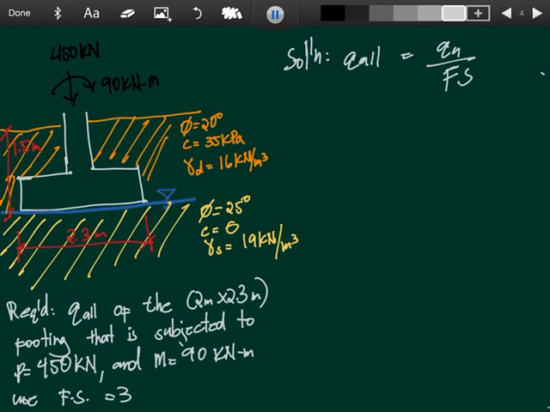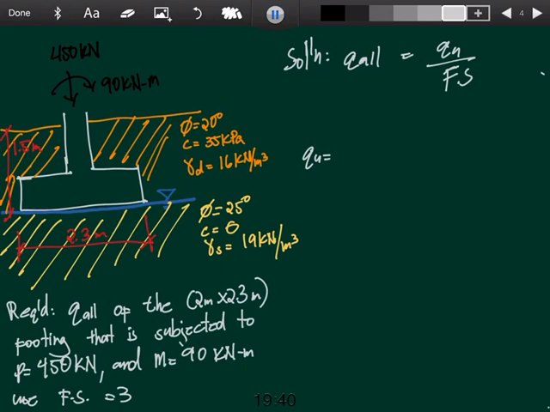So, ano ang formula natin ng ating QU? Can we use C and C, Q and Q, gamma, B and gamma ng Terzaghi? I think not. Why? Kasi ang Terzaghi, made lang siya sa square, strip, and circle. Anong gagamitin natin kapag rectangular? So, ang gagamitin natin kapag rectangular ay Vesic formula.